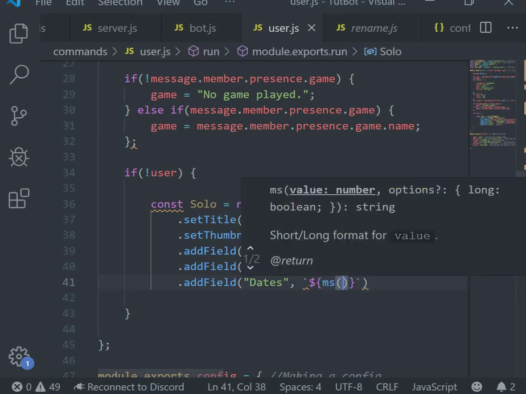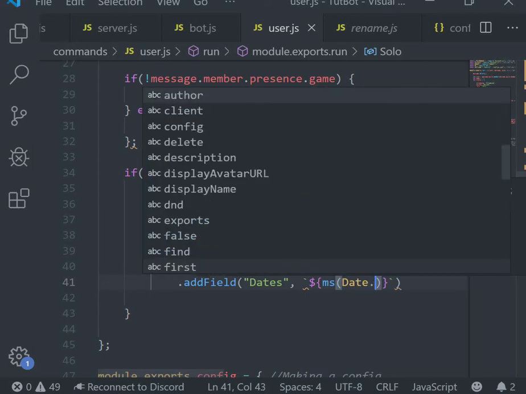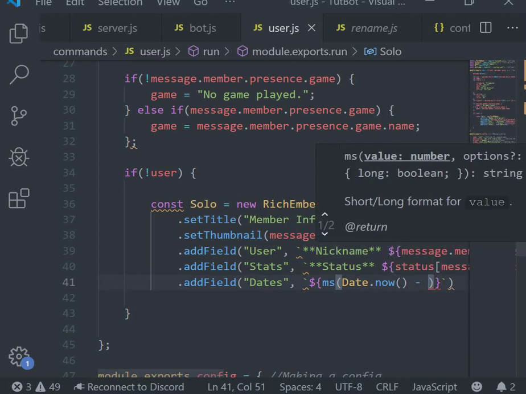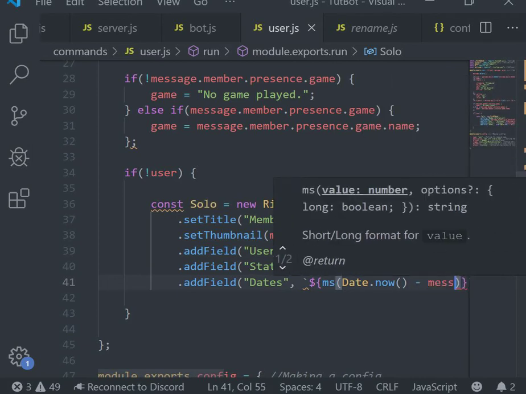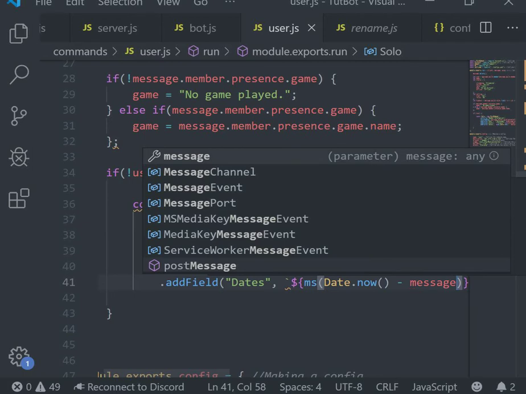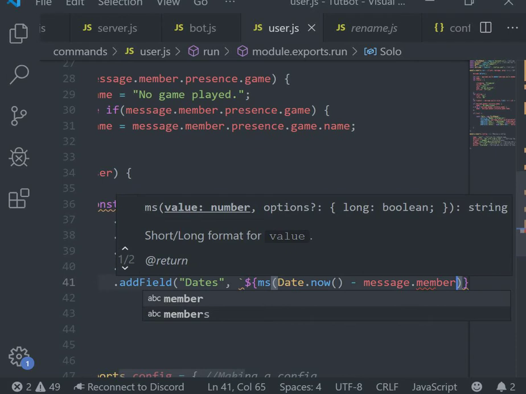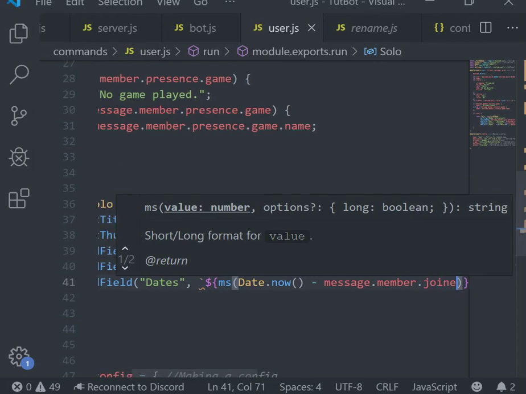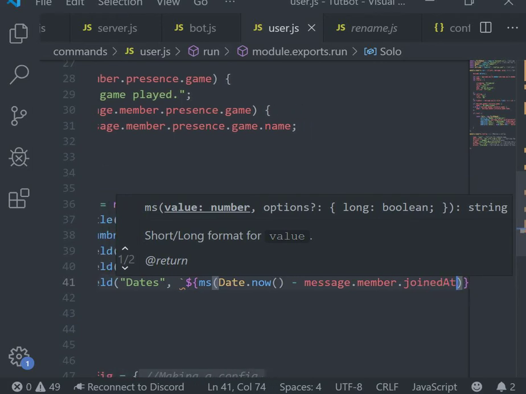So basically what we're going to store in here is, let's see, Date.now minus message dot member dot joinedAt.